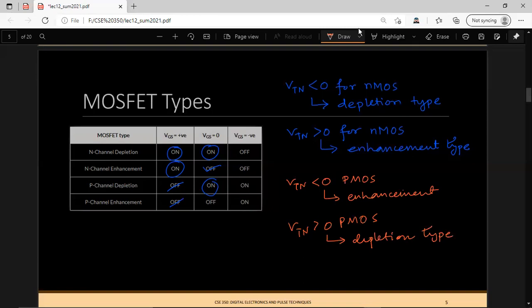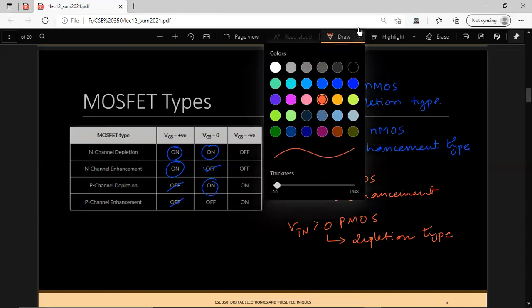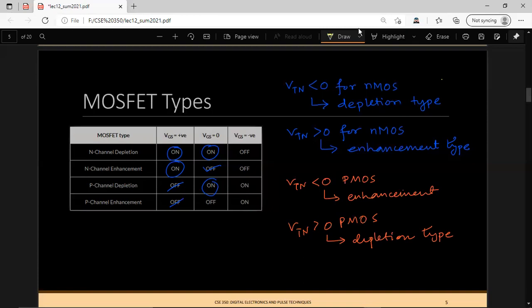Okay, so last but not least, we are going to discuss the symbols we are going to use for these types of MOSFET. For this depletion type, we are going to use a symbol like this. We are going to fill up this region with some bold color. That means this is the depletion layer, this is the source terminal, the arrow should be connected to the source, this is the gate and the other terminal is the drain, and this symbol means that the usual direction of current flow is from drain to source. Okay, and for enhancement type, this would be like this. There will be no bridge between the drain terminal and the source terminal here.